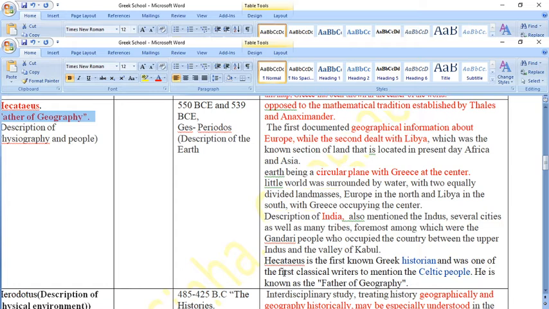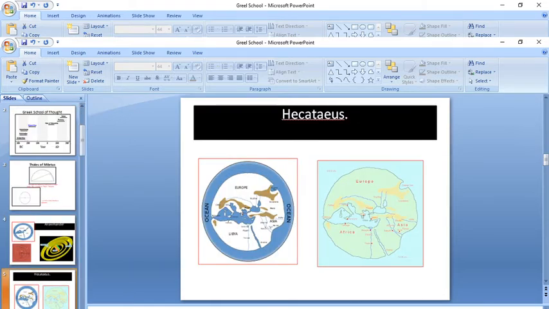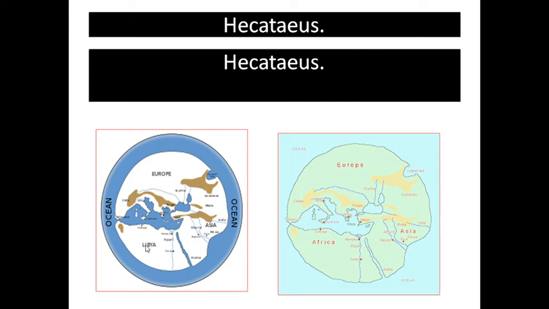Okay, they describe each and every attribute of the Celtic people and their language. He also goes through this slide. He also believed the idea, which is very similar to the Greek school of thought, that according to him there are three continents: Europe, Libya, and Asia, and also two inland seas, the Mediterranean Sea and the Black Sea.